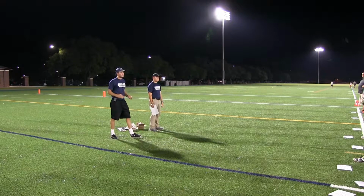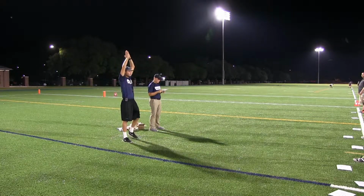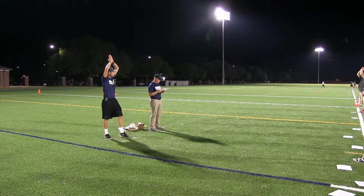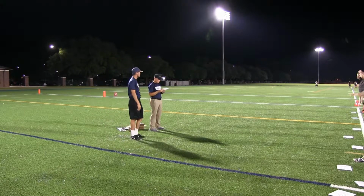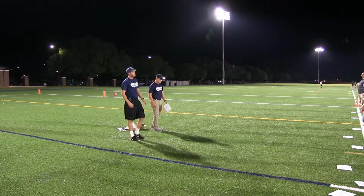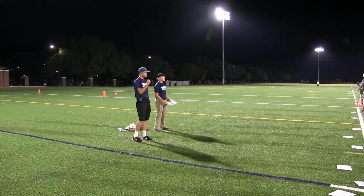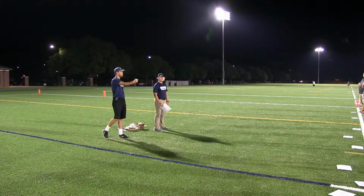When the offense gets put back in their own end zone, it's a safety. You just put it above your head and make a triangle basically, or a pyramid. Inadvertent whistle. When a referee accidentally blows an inadvertent whistle, you have to kill the play. You just point it out and put your hand forward.